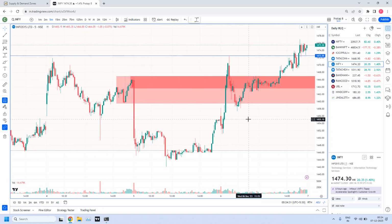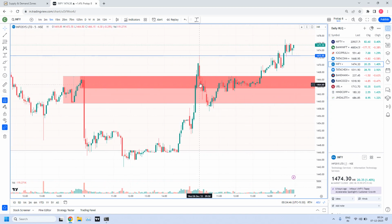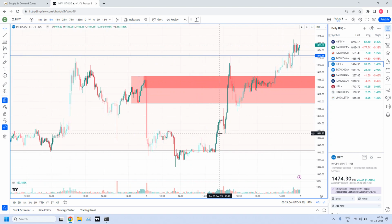So this is the way we can identify Infosys as an invalid trade, and we avoided the trade. Those who did not listen to the earlier concepts on when a zone is going to fail, I'm sure they would have taken a trade here, and finally your stop loss might have been hit. But we don't take a trade, because clearly we have an idea when a zone is going to fail in most of the scenarios. I'm not saying in all the scenarios. In the majority of the scenarios, we are in a position to tell when a zone is going to fail. I clearly explained all the scenarios in the earlier lessons.